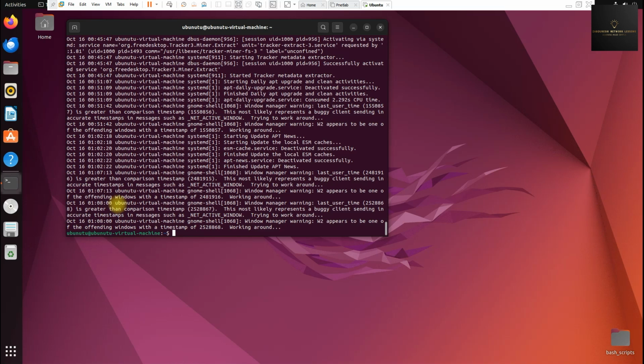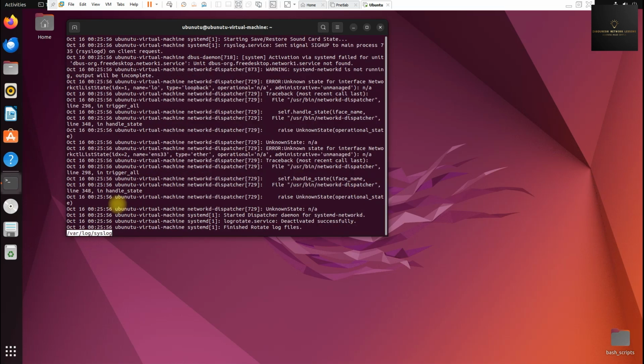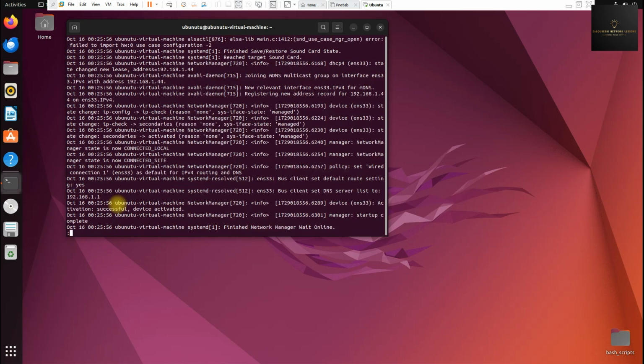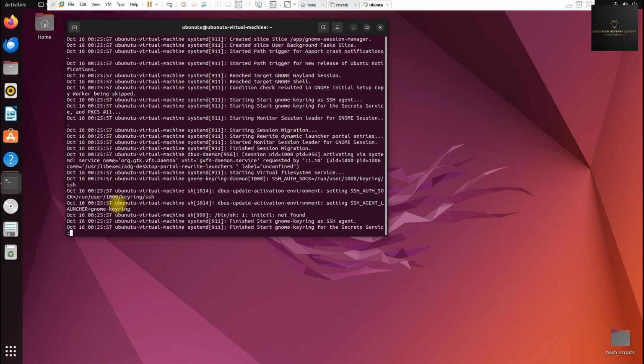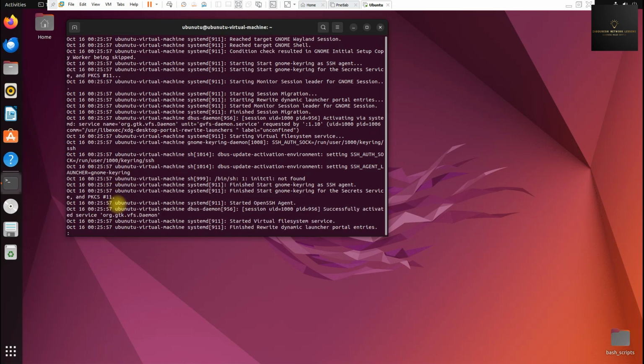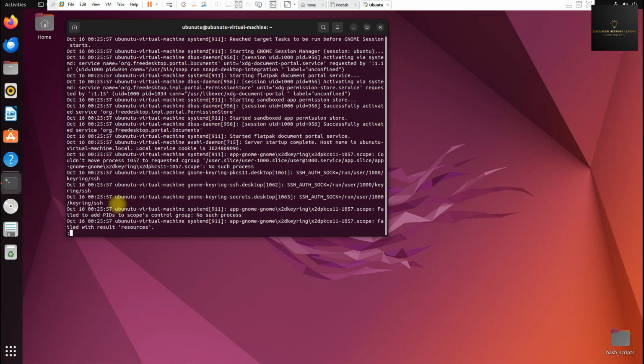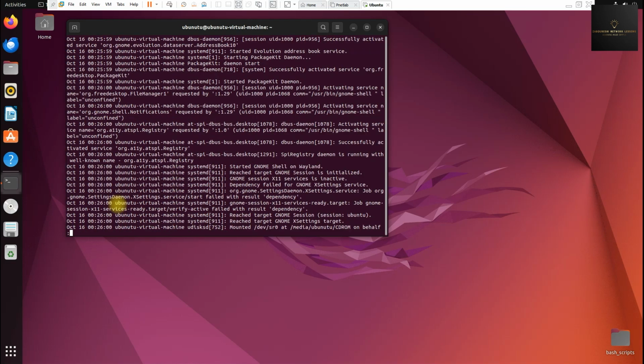Now here the less command will work. Because the output is so long that it doesn't fit in one page, we'll do less /var/log/syslog. Now you can see that it's coming page by page. If I hit space, it will go next, next, like this. If I hit enter, it goes line by line. So this is where you can utilize the less command. So this is the system logs.